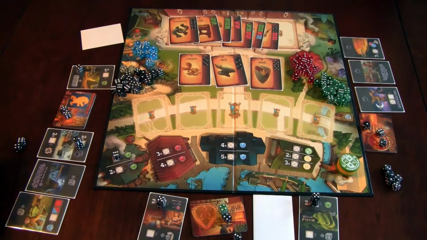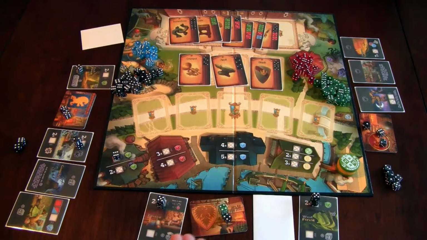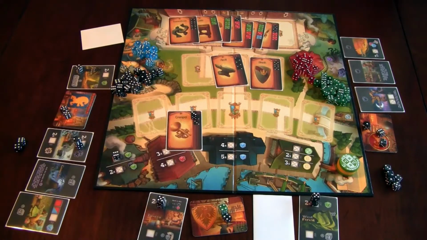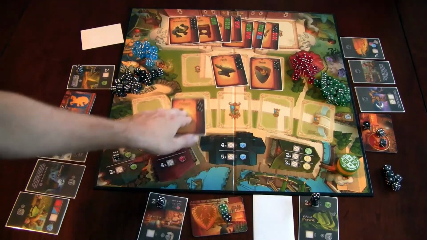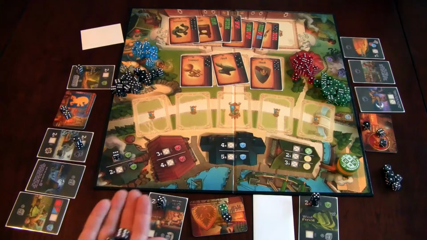So, starting with player 1, each player rolls all of the dice that they did not spend. And player 1 only has 1 left. You can roll it. Unfortunately, it takes 2, 3, or higher to make a trumpet. So 1 metal does not make a trumpet. So player 1 just gets nothing. That's fine. Player 2, the bear, is going to roll 2 dice.